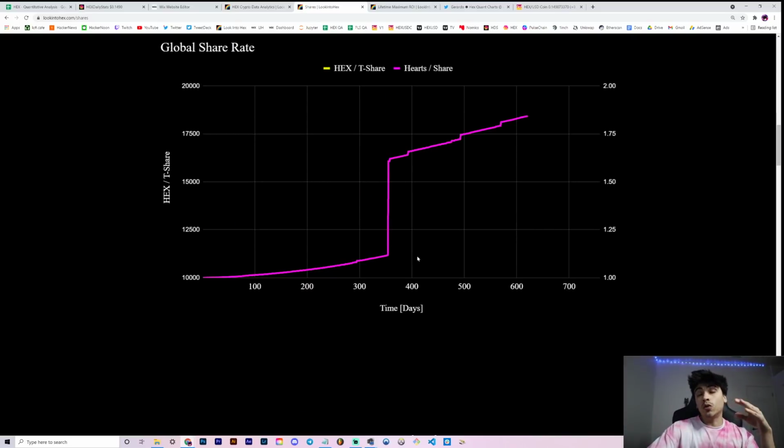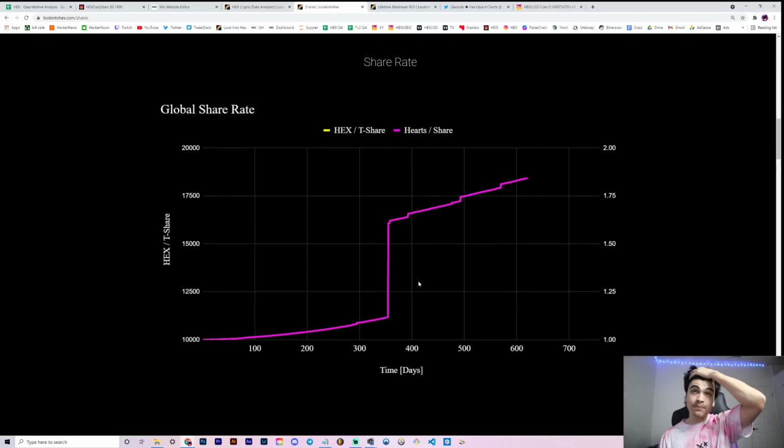And this is a chart that only goes up, mind you, because it's simply set by a ratio. And I've had some people bring up the fact they don't fully understand how this is set. It's actually really simple. Whenever anyone goes to unstake, they're burning their T-shares, and they are minting some amount of HEX: principal plus interest plus bonuses from penalties and all of that, right? So whenever someone goes to unstake, they are minting a number of HEX, so that's the numerator, and you just divide that by the number of T-shares they had to be able to mint that, right?